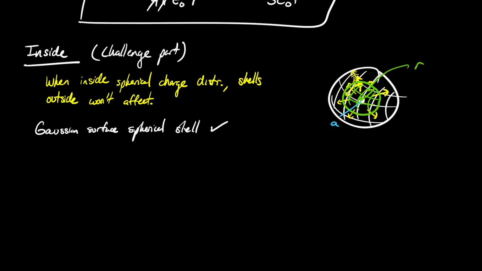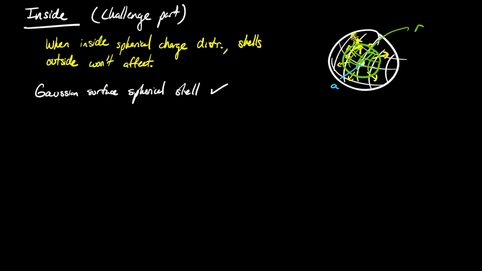Okay, and now what we're going to do is write out Gauss's law because we've had our surface selected correctly. So we have E times the area at that r of our surface. Actually, I'll make this green just for keeping track. And that equals the enclosed charge at that r, and this is going to be the tricky part, divided by epsilon naught. All right, as usual, we have two things to simplify.